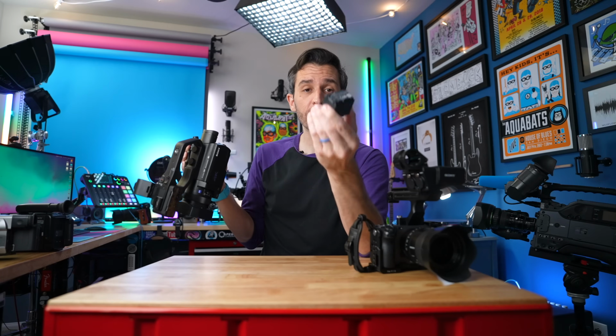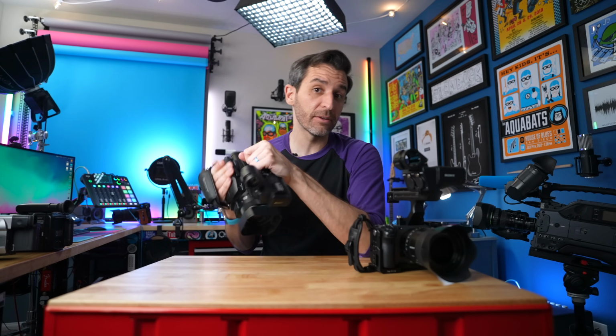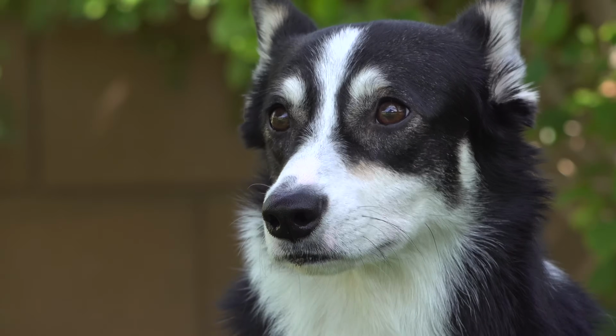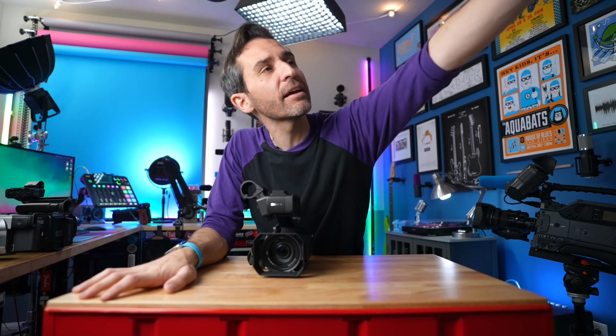This does have nice dual card slots in here. You also get a relatively large capacity battery that seems to give the camera significantly better battery life than most mirrorless cameras that I've used. So in terms of just grabbing a camera and being set for the day, this sort of seems like the way to go. And that built-in lens, while you don't have the versatility of being able to swap out lenses to your heart's content, I haven't had this light on the whole time.